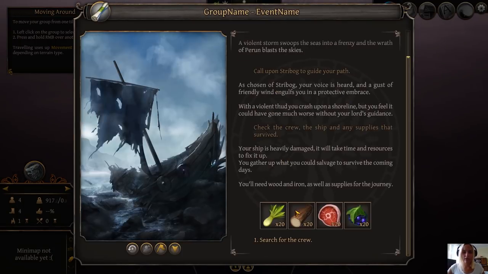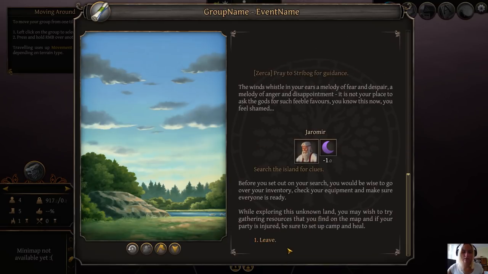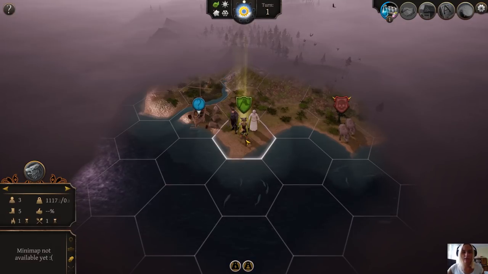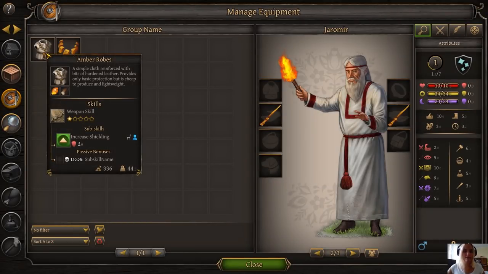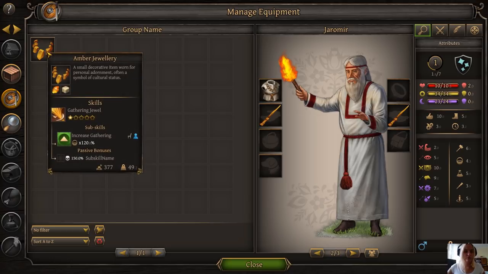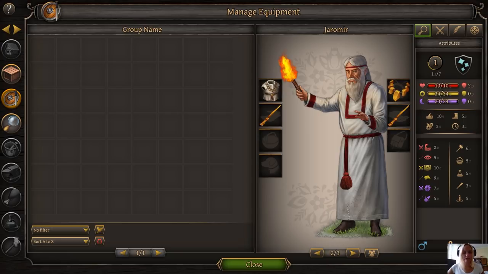As I said, I'm just going to click through the start quest because we've already seen it in the last playthrough. So our child Ivor is missing, and we are going to try and find her and rescue her from the evil witch. Just going to have a look at the equipment screen to show you what our god traits gave us. They gave us those robes that we can actually give to Jaromir straight away. And we've got a piece of jewellery which increases gathering. So let's give it to Jaromir too.